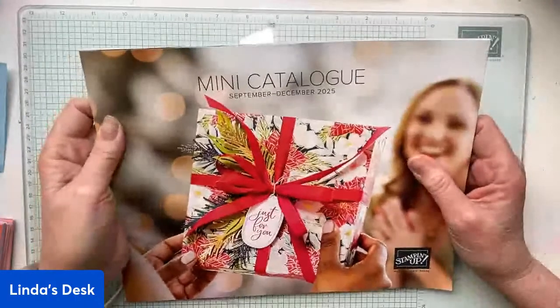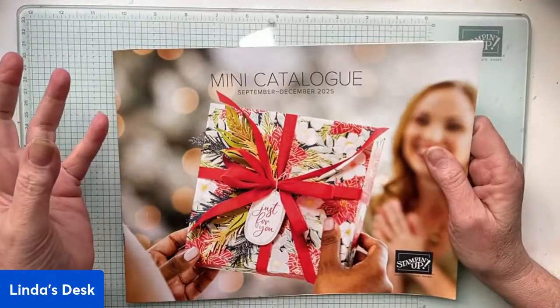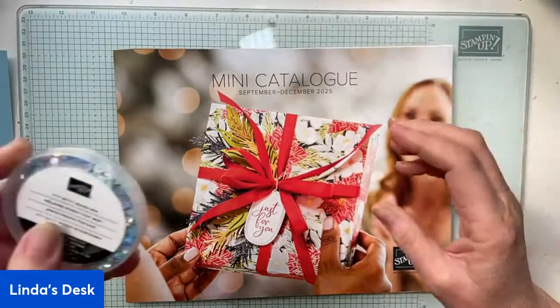You've never been very good at them and you try to avoid them. Look, I don't actually avoid them. I usually make at least one every time we have a new catalog with something, because quite often we have some really great shaker items.